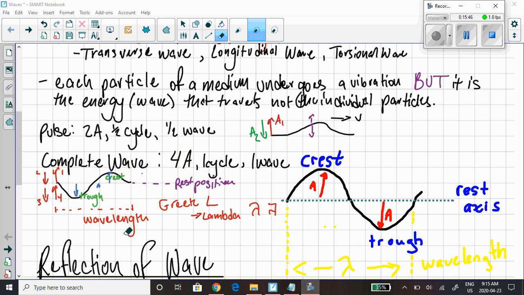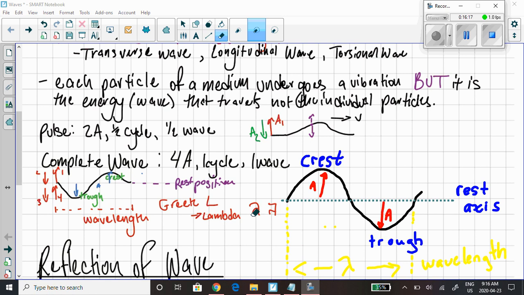But they don't call it length of the wave. They give it a very special name. They call it wavelength. Wavelength. And a complete wave is 4 amplitudes. The vibration and the wave have gone through one cycle, and we call that one complete wave. Now that wavelength, you would think, what's a good symbol for wavelength? L. Well, they don't use L. They use the Greek letter for L, which is lambda.